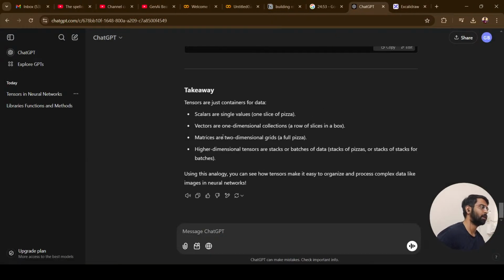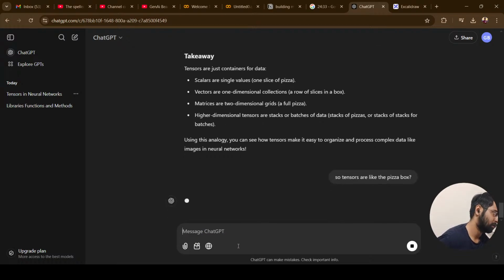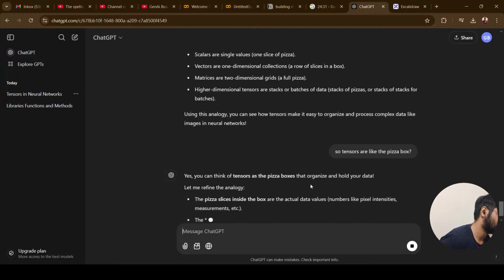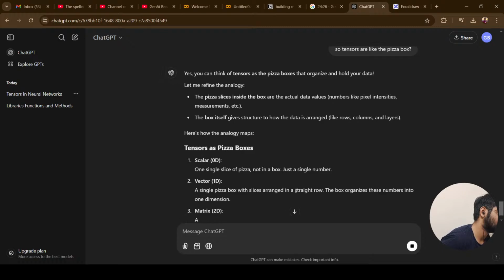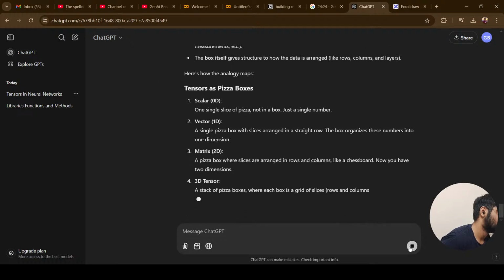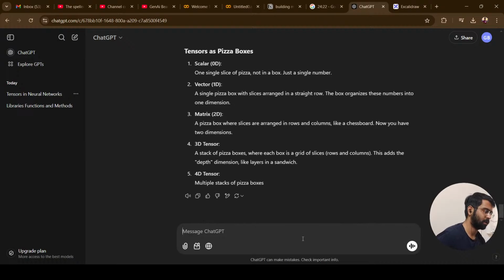Tensors are like the pizza box. Yes, you can think of a tensor as a pizza box that can hold your data. Let me define the pizza tensor, raw boxes. Okay, I got it.